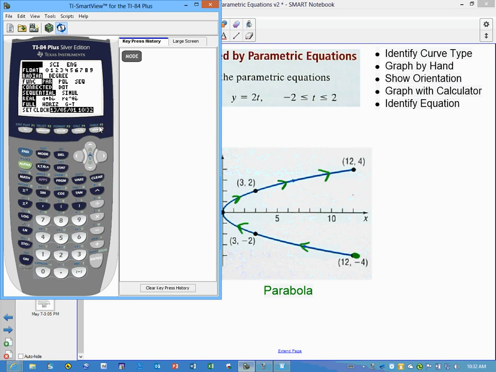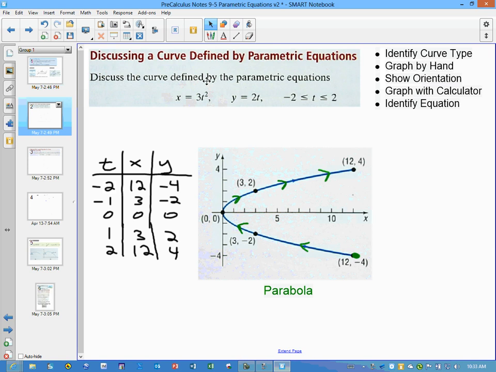Alright, so with that we're going to go to y equals, which now is x equals and y equals, because we have an x equation and a y equation. So we want to make sure you have no equations in now. If you have anything in there now, just clear it out. Plus you want plot 1, plot 2, and plot 3 to be off, in other words not highlighted. If they are highlighted, you arrow up to them, hit enter to toggle it on or off, and then arrow back down.